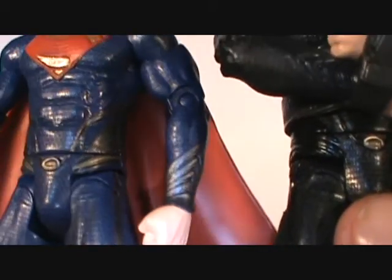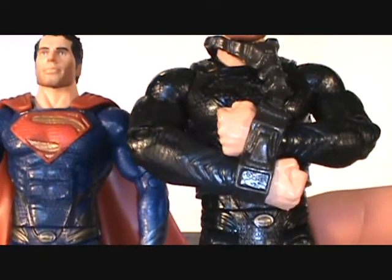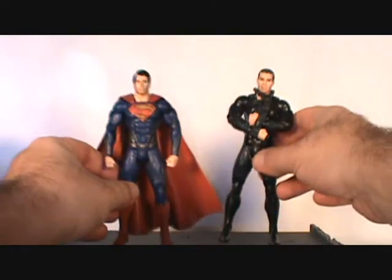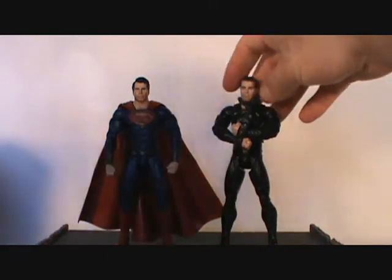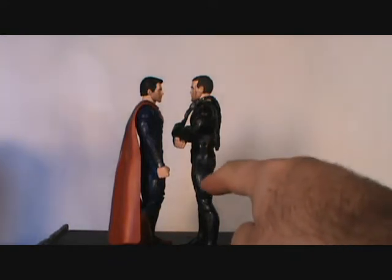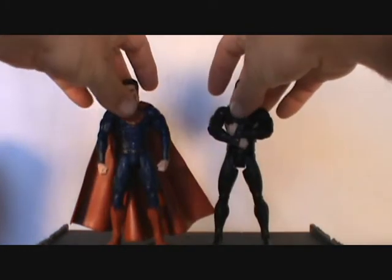So it is Mattel reusing and rehashing things over and over again, but with enough differences, and just making it black, it does make it feel like a totally different figure, but it's basically just two different heads on the body, and obviously minus the cape for Superman. But I think they both look very good together, and it looks like General Zod is a little bit taller than Superman. Just a little bit. I'm not exactly sure where that height comes into effect, or if that's just my particular Superman. But I do like that General Zod is a little bit taller, because he is supposed to be a little bit older than Clark.